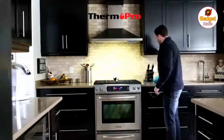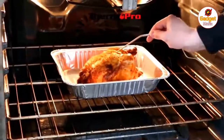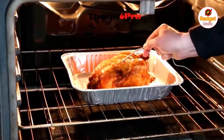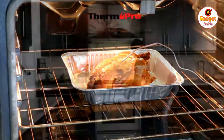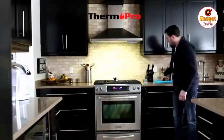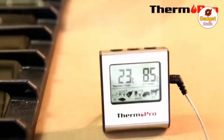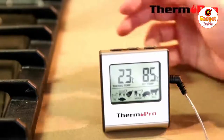Open up your oven. Insert the probe into the thickest part of the meat. Close the oven door on the wire, and now you can observe the temperature rise. I'm now going to go through the TP16 functions.